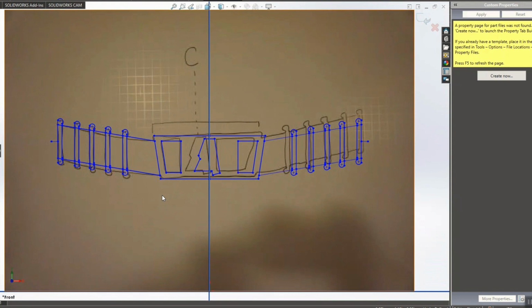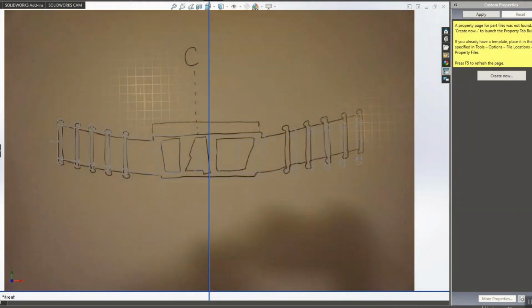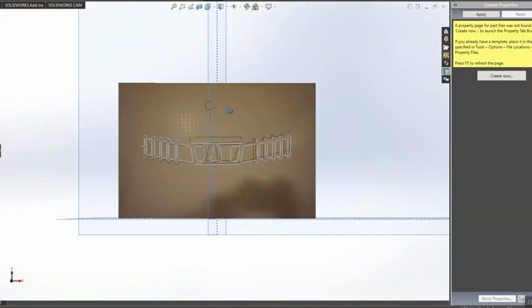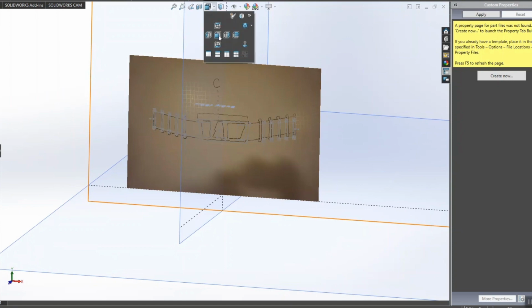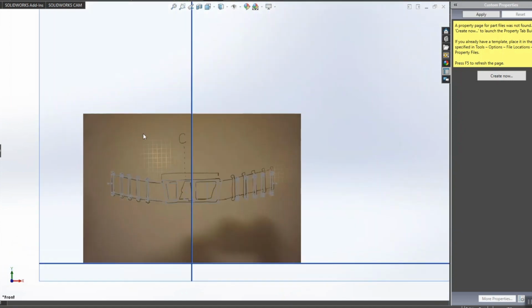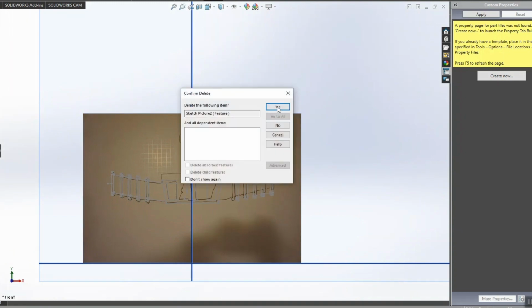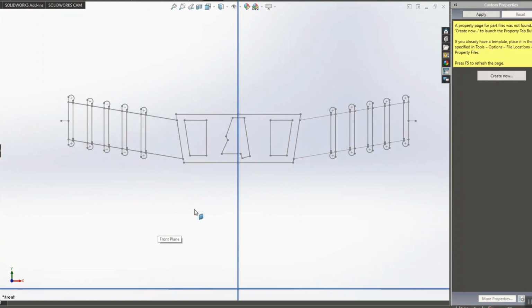Now everything's in place. So now that our sketch is done, let's go ahead and exit. Alright, so you can't really see it all that well unless I'm moving it. But we're going to get rid of that drawing now that we're done using it. So let's go get rid of this drawing. Now we just have our sketch. Now, to turn this from 2D to 3D, we have to do what's called extrusion. So we're going to go over here to Features, and we're going to say Extrude Boss.